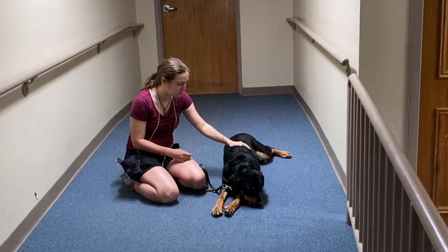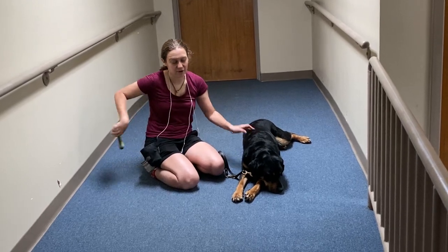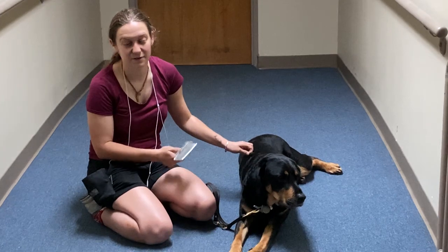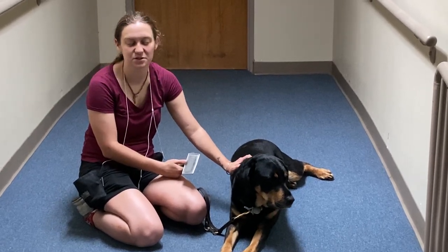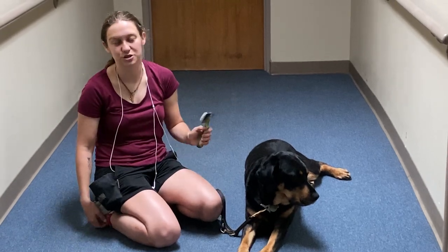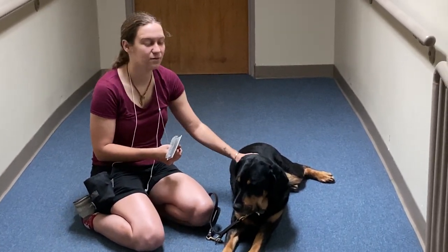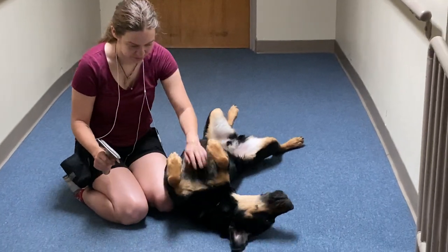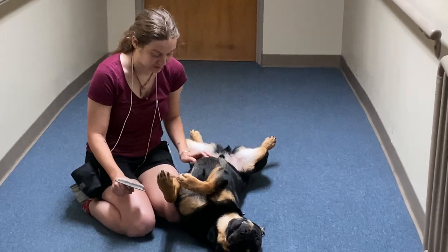The last thing is brushing. Especially with service dogs that are going to be out in public, you want to brush them really often because it keeps shedding down and it's just polite. Two big things with brushing: you want to be very gentle. With animals in general, being gentle helps you form a bond — they're going to trust you more. There are areas of the dog that you just don't brush: don't brush their head, don't brush their paws, and brush their tail very carefully if at all. Mostly you want to focus on their back and sides, and pick the areas that work for your dog and read their reaction.